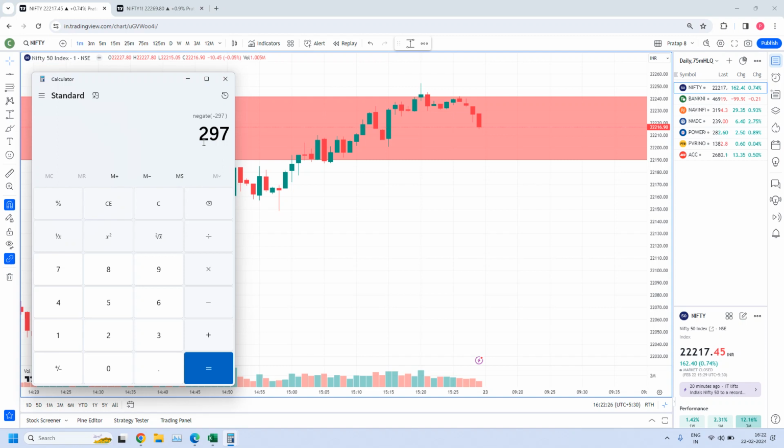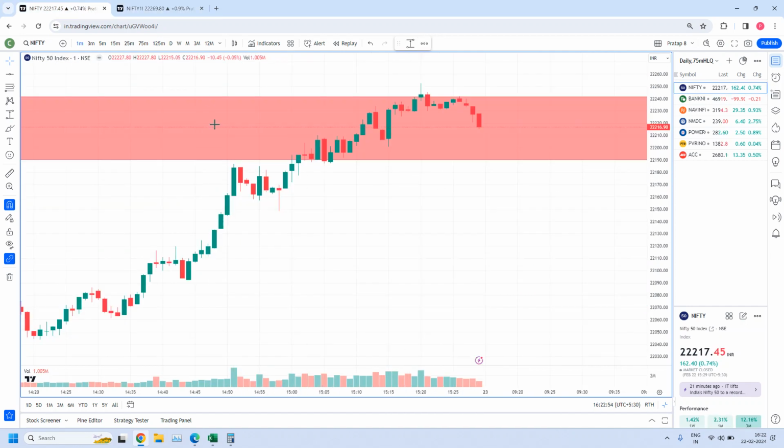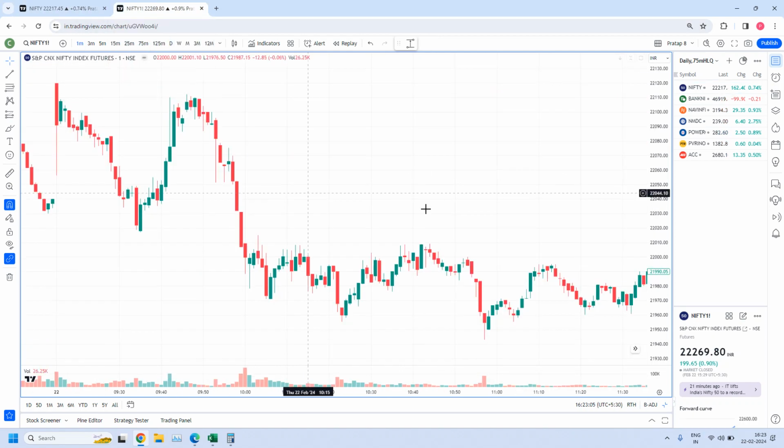But in the futures chart, how many points profit do we get? Almost the same, maybe a difference of 10 or 11 points. That's it. Not more than that. Sometimes you may get around 290 points, sometimes around 310 points, or 305 points. We'll see. Now I am moving to the futures chart. Currently we are at the equity chart. Now we are moving to the futures chart. Which candle do we have to look for? The 3 o'clock candle, afternoon 3 o'clock candle, where it reached the target. So look for the same 3 o'clock candle.